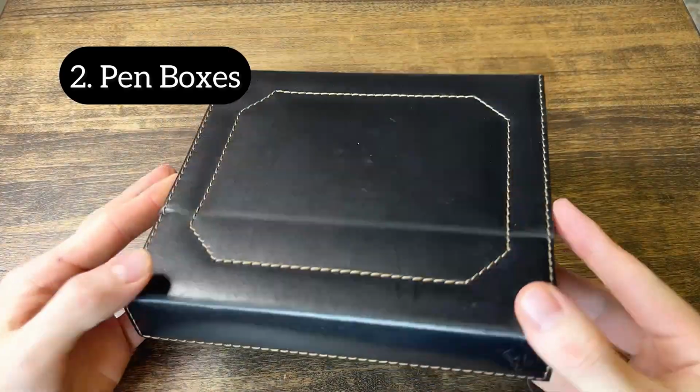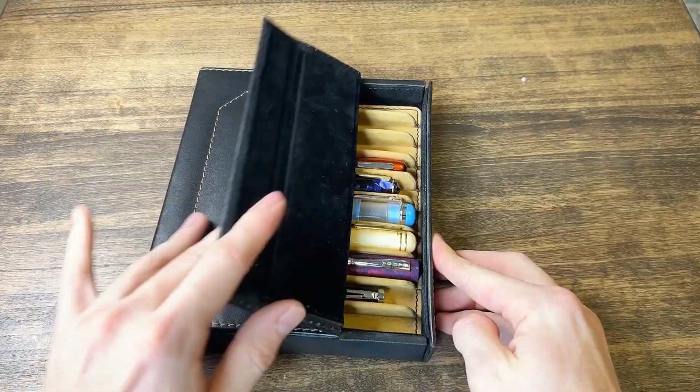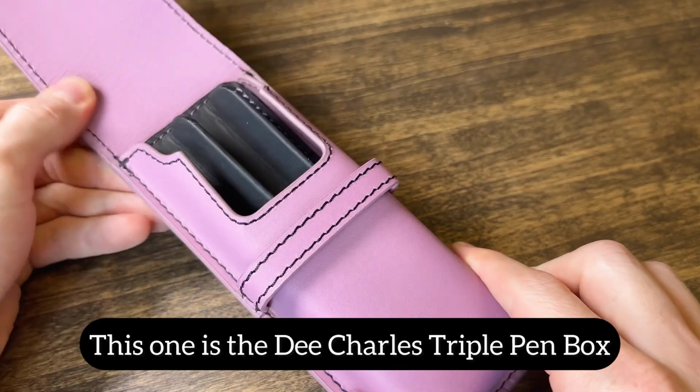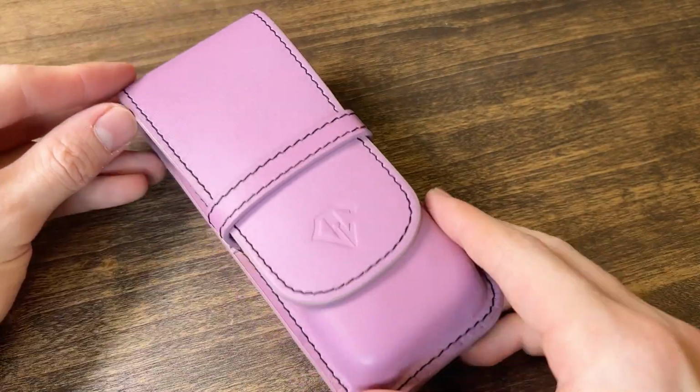If you're looking for something more substantial, pen boxes might be your pick. Available in various materials and finishes, from wood to leather, they can hold multiple pens and often come with velvet-lined interiors. These are great for displaying your collection on a desk or a shelf.